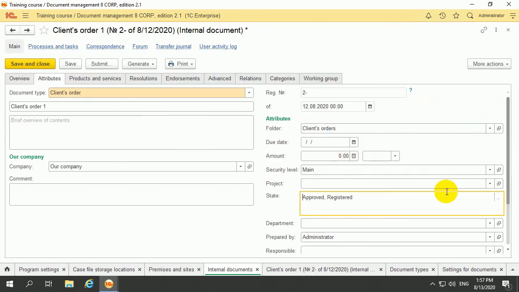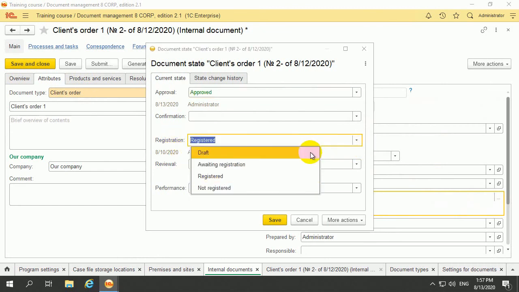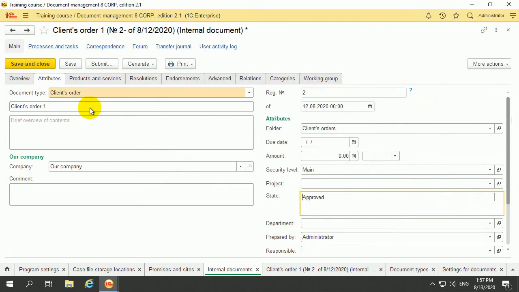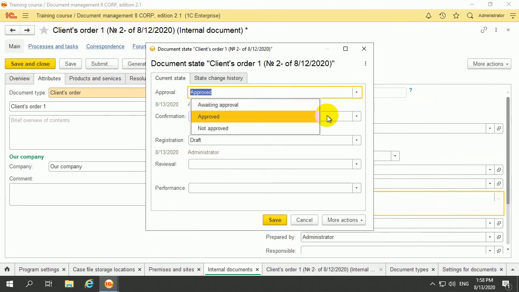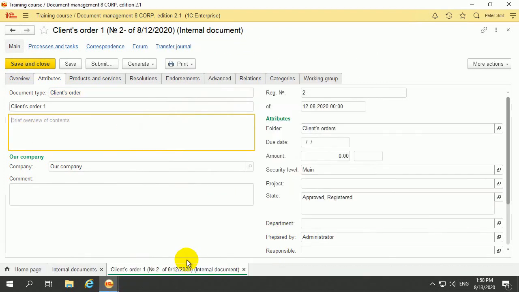If the administrator changes the state from registered to draft, and approval is awaiting approval, or deletes the string, save and go back to Petersmith.